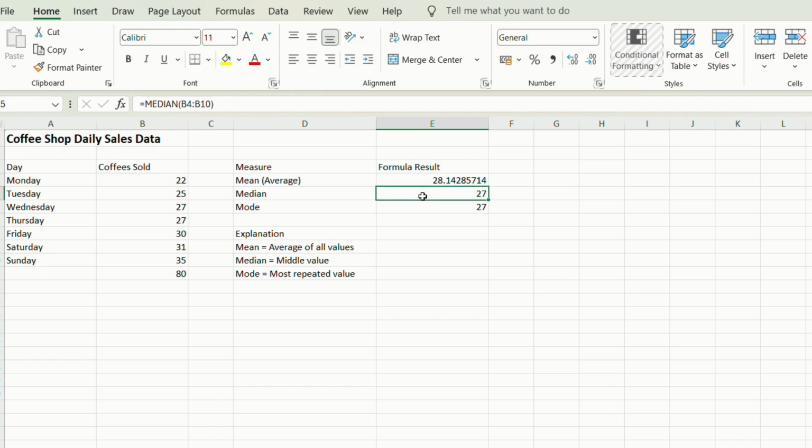Now here's something interesting. Imagine one day we become extremely busy. Instead of selling 35 coffees, the shop sold 80. Now we change this 35 to 80 and we delete this one.